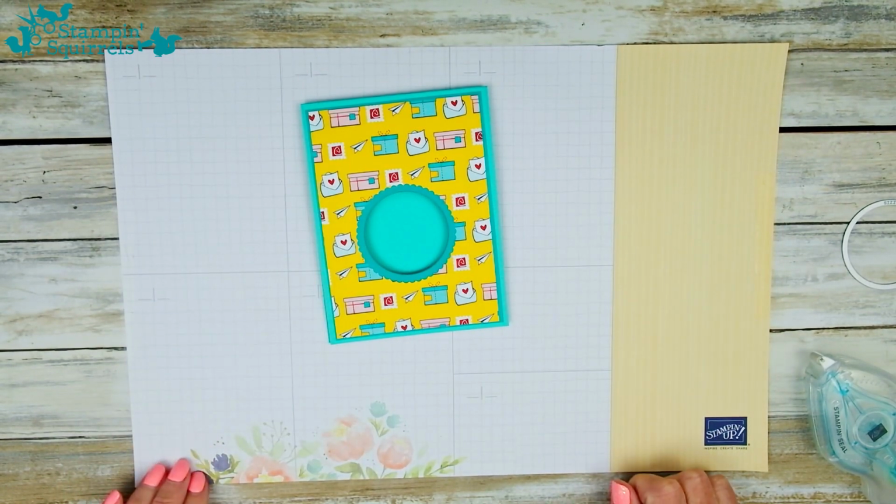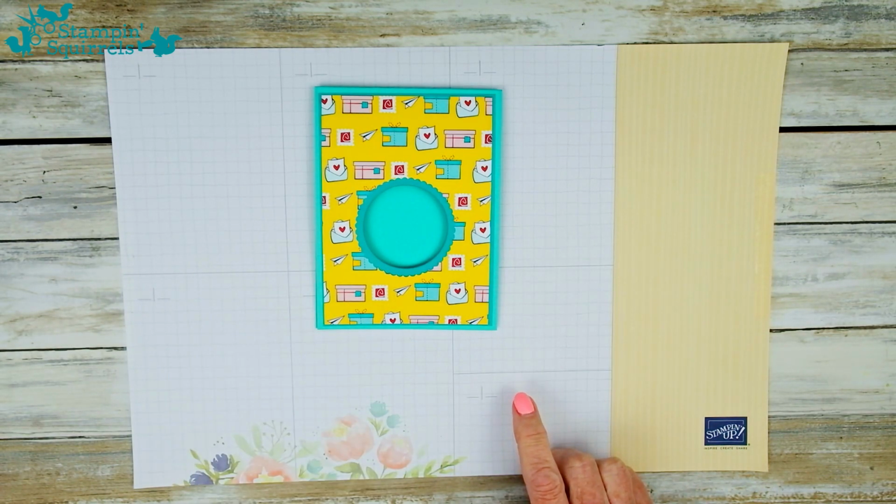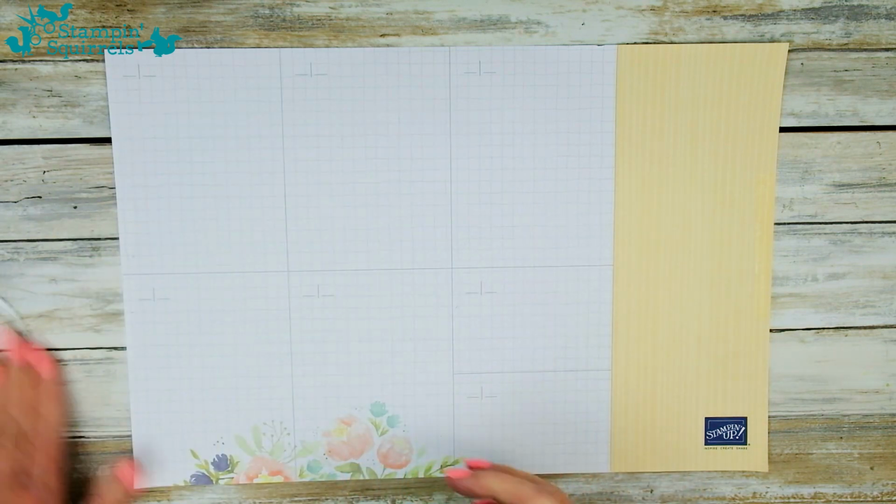Incidentally, Dawn Stampin' Thoughts didn't do that. I've just made that up because I was trying to find a quick workaround and it's just turned out that way. So really pleased that it was a happy accident. Now, the next part of it is we're going to do a little bit of scoring together. So I'm going to pop that off to one side.